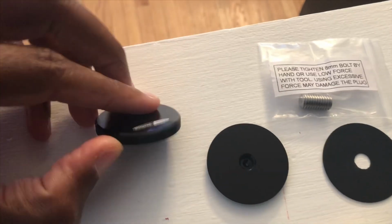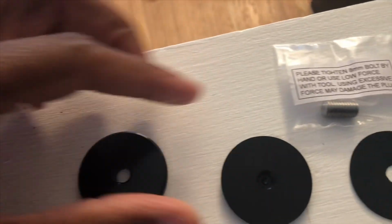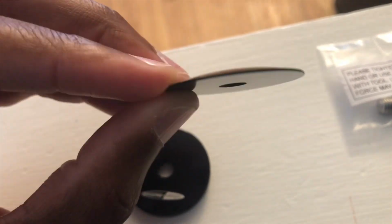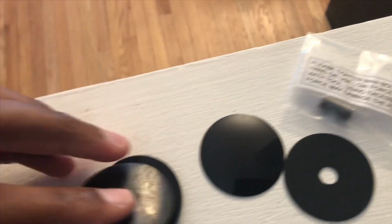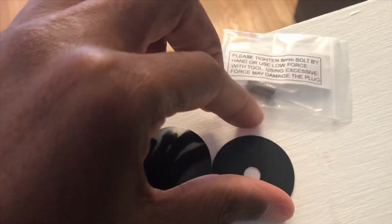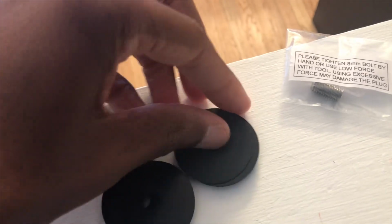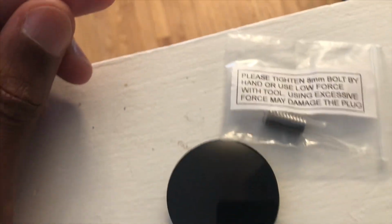There's the base here. It goes inside the car. Then you got the cap that goes on the outside of the car. It's real thin, glossy like glass. And two weatherproof washers that go one inside, I guess it'll go like there, and then one on the outside that goes here. They'll meet from the inside and outside, screwed together with this bolt. That's it, that's the whole kit.